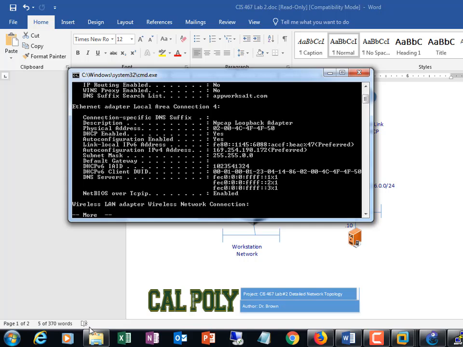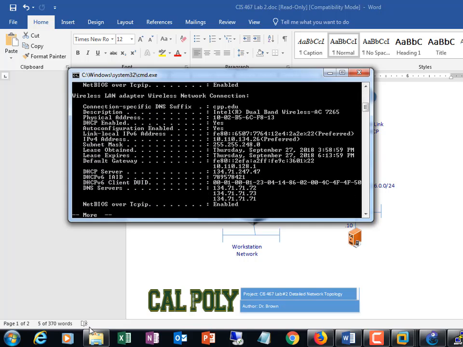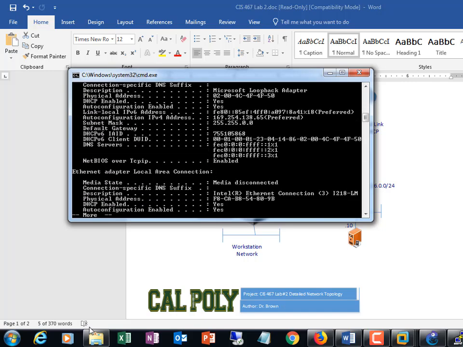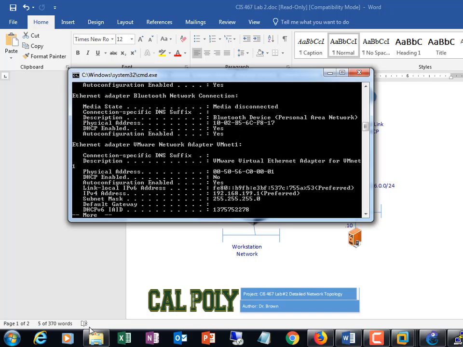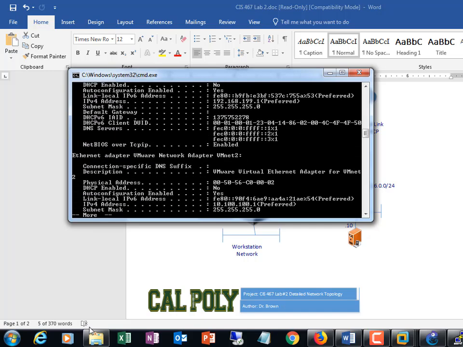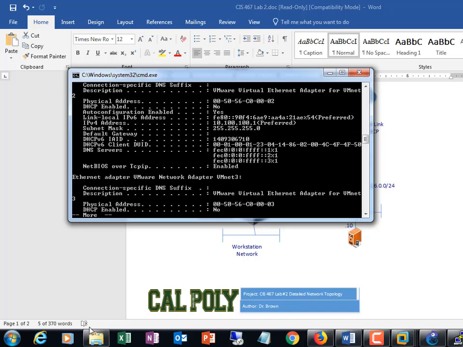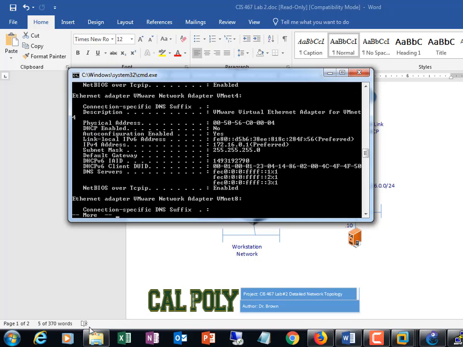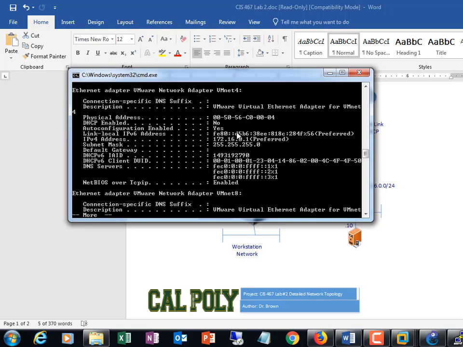Let me see if I have a 172.16 anywhere already. I think I do because I've done this before. If not, I need to go and change something. Yep, right there. So my virtual network adapter number 4, which is one I created, has that network on it.